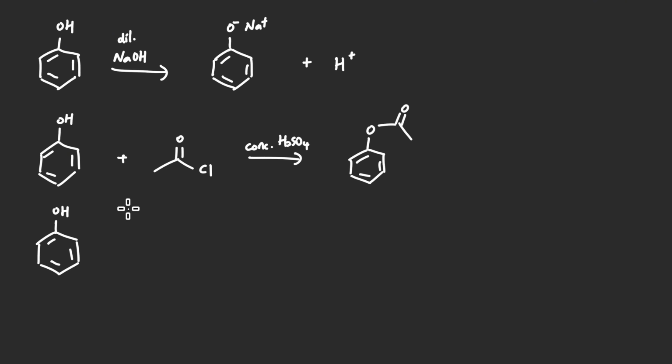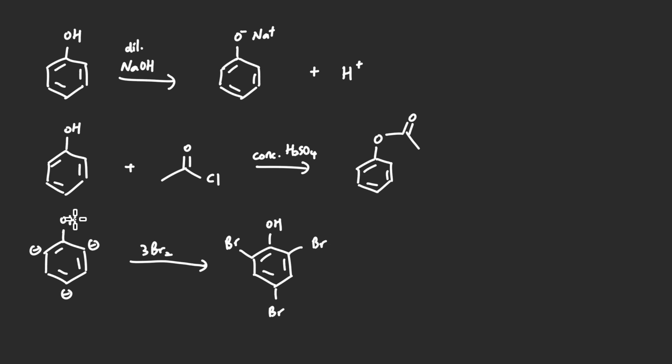And the third reaction of the phenol is being substituted by electrophiles, and so it is actually an electrophilic substitution reaction. But because it is highly reactive and the electron density will delocalize into these three positions, which are ortho and para, we don't need any condition. We just put Br2 molecule, and what we'll get is a tri-substituted phenol.